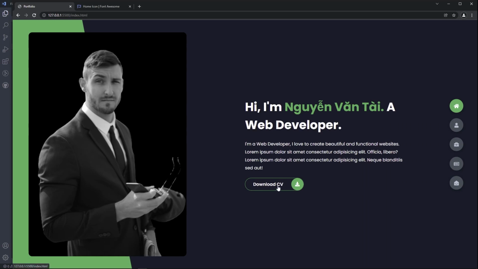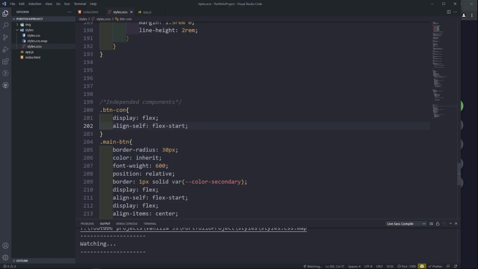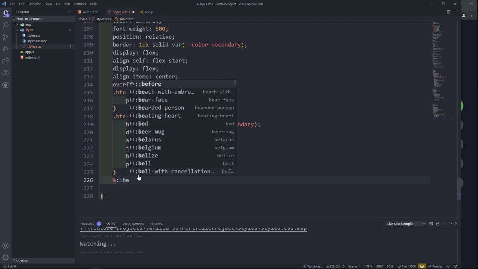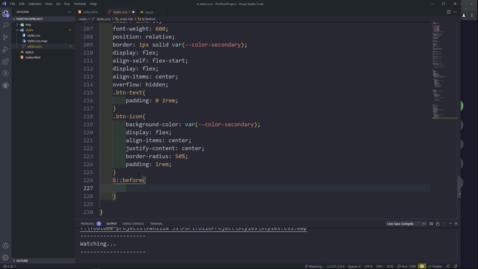So now we need to hover and bring in something here. When we hover, we bring in a shape that's similar to our button, so we're going to use a pseudo element, a before pseudo element. We'll say and before, and then we're going to say content to an empty string, so we can style this to whatever styles we desire.